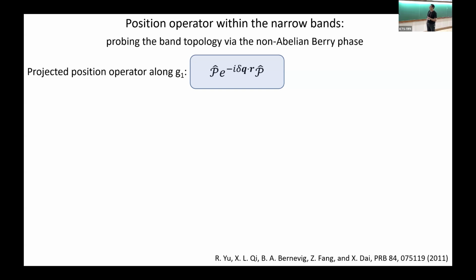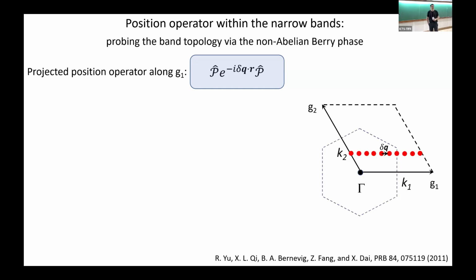Now the reason why this is not just an ordinary position operator, but why it's a phase, is because we would like to use our Bloch states. And our Bloch states have periodic boundary conditions over some large system. If we just put a position operator in here, the position operator is going to violate these periodic boundary conditions. So it's actually nicer to work with this object, which is almost like a position operator, but it satisfies the periodic boundary conditions of our total system. Okay, so think about this as basically diagonalizing, let's say, X or Y, subject to the constraint of being in the narrow bands.